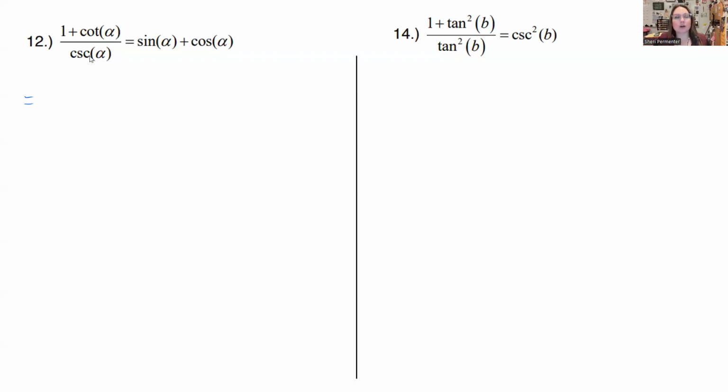So I'm going to have 1 over cosecant plus cotangent over cosecant. So I'm just splitting the fraction up. I'm not rewriting anything yet. So 1 over cosecant, and they're using alpha, plus cotangent alpha over cosecant alpha. Don't rewrite the equals part. We're only working on the left side. If you start working on both sides, it turns into a really hot mess and it gets crazy. So all I'm doing is manipulating the left side to make it look like the right side. From here, what's 1 over cosecant?